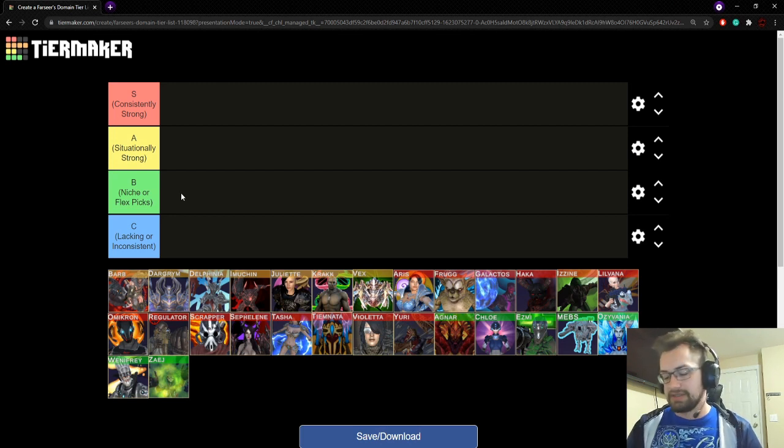On that note, I should specify I'm making this list off of higher level play, so assuming all the players are good and they know what's going on. I'm not talking about pub stomping. I'm not really talking about solo queue necessarily, unless I state otherwise. I'm assuming competitive play. Also, if a character is really good in one situation, that means they can be picked.